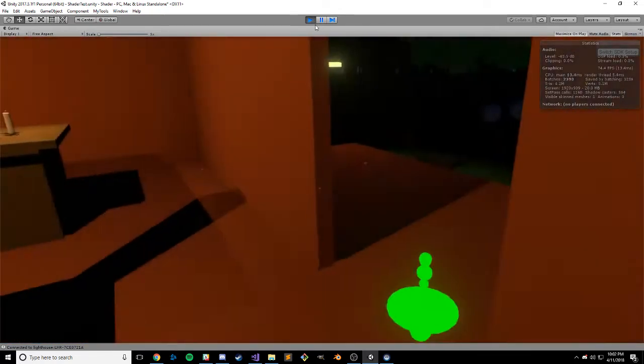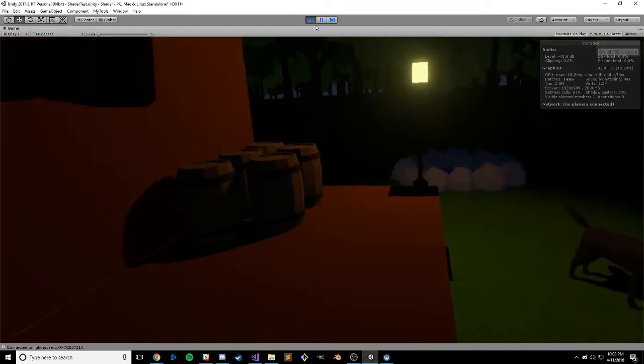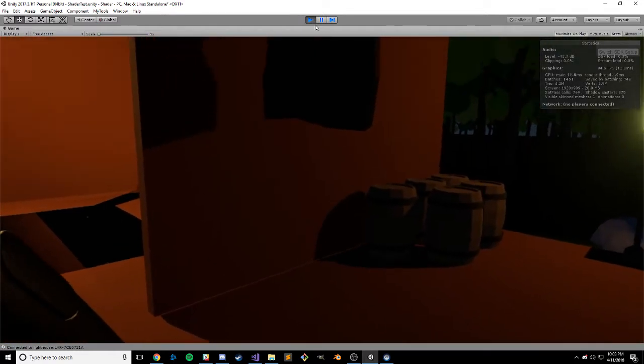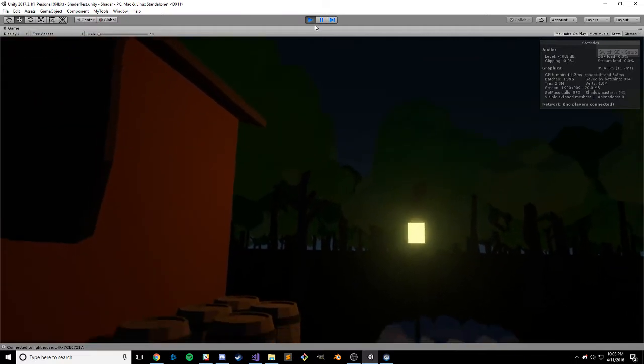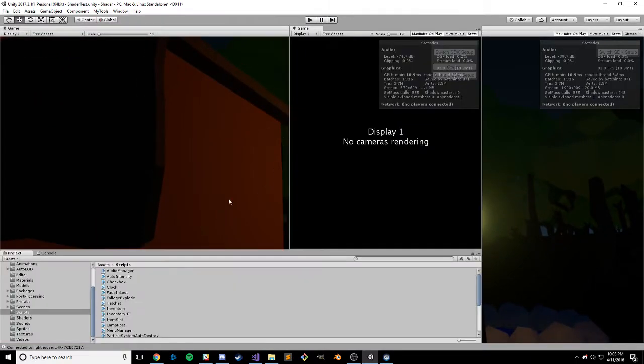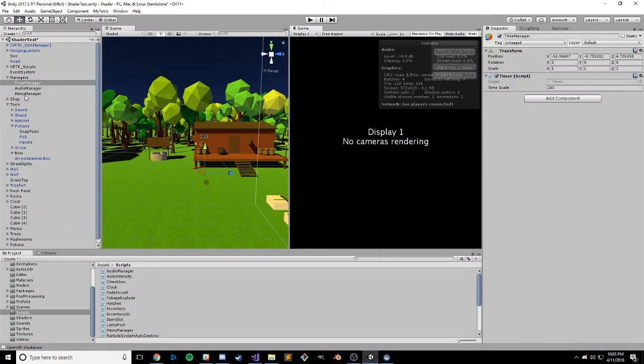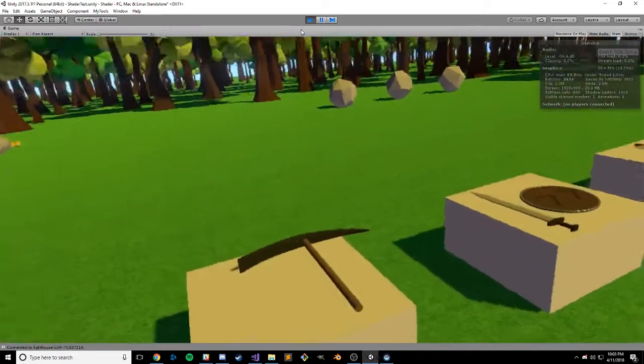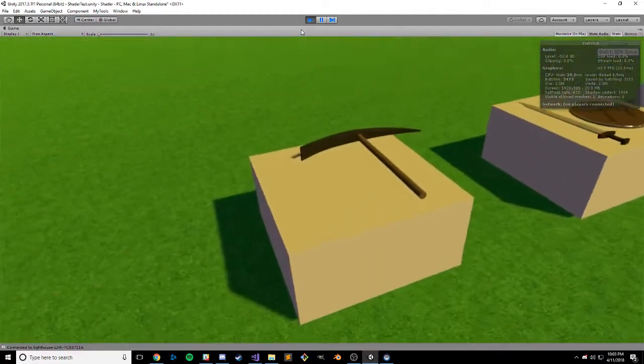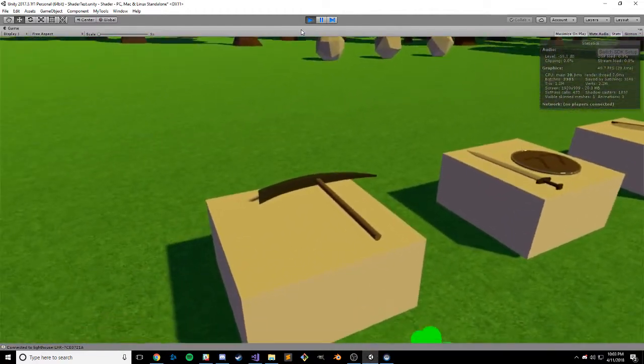All right, I'm going to restart the scene and crank down the timescale just so we have some more light. Here we go. Okay. So you'll see a bunch of tools here.